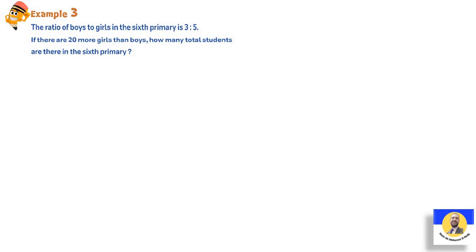Example 3: The ratio of boys to girls in the sixth primary is 3:5. If there are 20 more girls than boys, 20 more means the difference between boys and girls is 20. For example, if you have 3 boys and 5 girls, when we make the difference, we do minus between 3 and 5, that's 2. And under it we write 20. In the last lessons we did total or sum, we did plus. But we can also do difference if the meaning of the question is related to subtract.